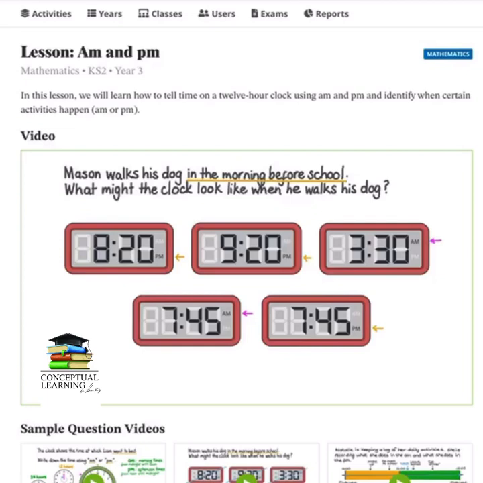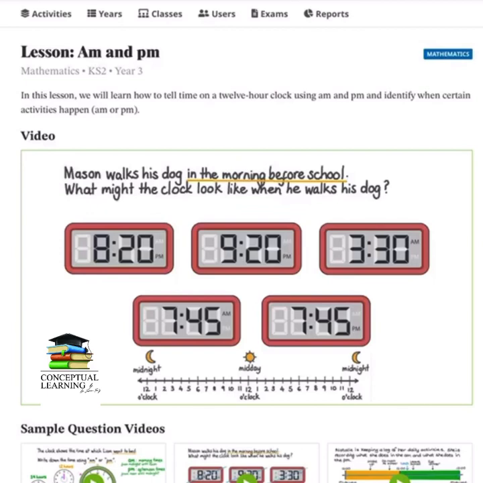Let's remind ourselves what these letters mean. There are 24 hours in a day. This means that if we just looked at the numbers on these clocks, our clock would show the same time twice a day. For example, let's think about this clock here. If we ignore the letters and just look at the numbers, 3:30, we know that there's a 3:30 in the morning. You probably don't get to see that very often because you're fast asleep. And there's also a 3:30 in the afternoon.